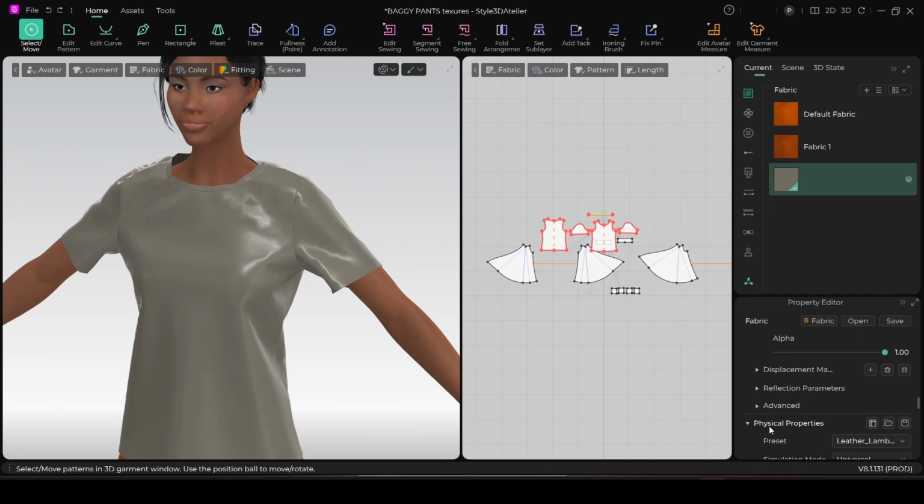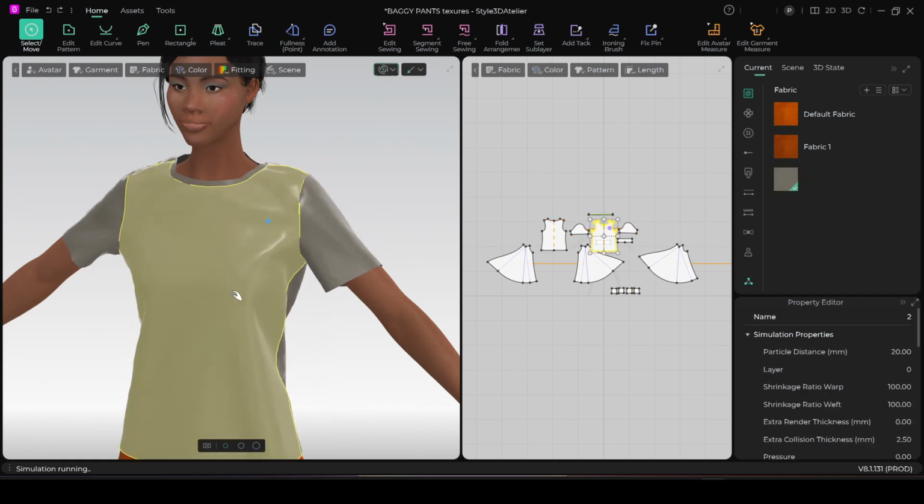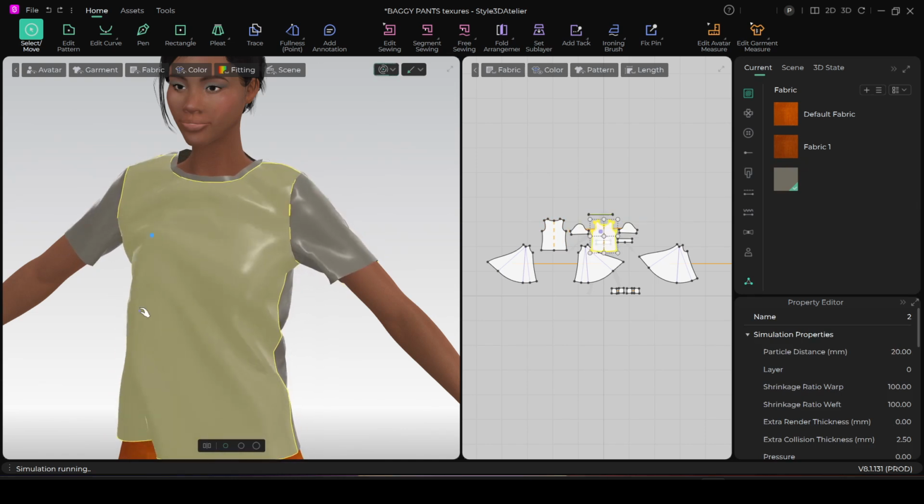So for that, we have to go to physical properties. Okay? So there are two things, the rendering and the actual preset. In this actual preset, the cloth simulation, when you simulate, it reacts the way it should because leather is stiffer than silk. So it reacts the way it should.